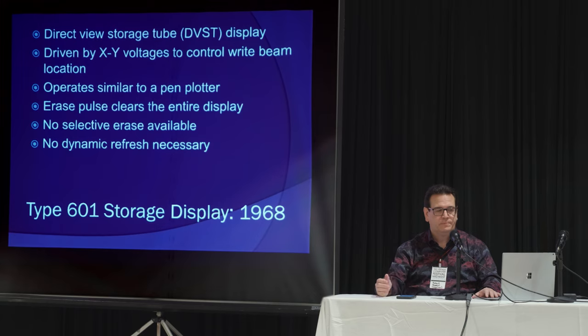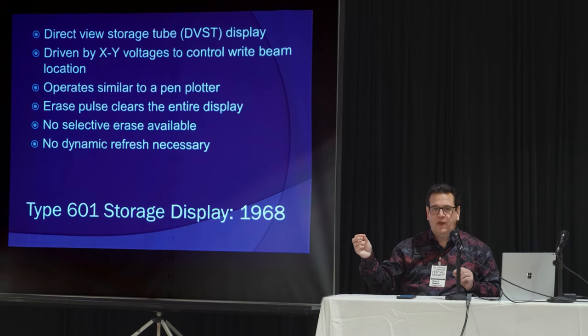So unlike the typical display you have now, almost every display now is a raster display, where it is a fixed grid in X and Y. That's your display resolution, number of pixels per line and number of lines per screen. Unlike those kinds of displays, a storage tube is a so-called vector display. It's more like driving an XY plotter, where you're specifying the two endpoints and the electron beam is literally sweeping between the two endpoints and drawing a line that way.